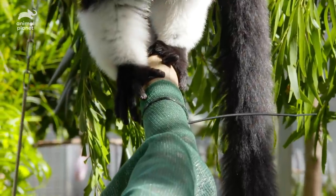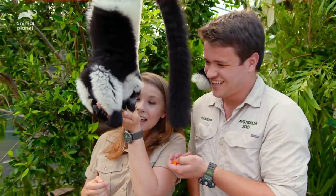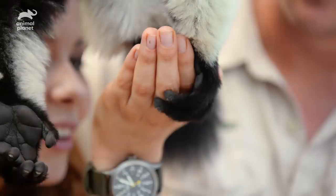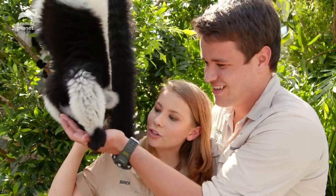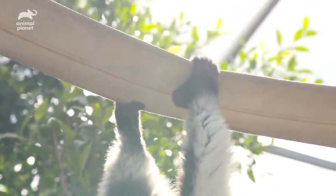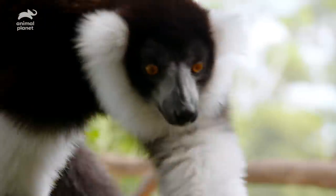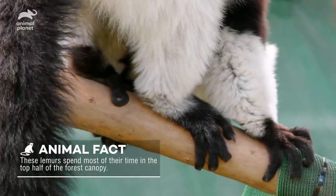They have like human hands — little fingernails, really soft pads — and you never know when one's going to jump down and land on your head. They're very sweet and extremely gentle. When anyone comes to visit them they love to get fed, and they'll use those little hands to grab pieces of fruits and vegetables. They hang by their feet — a lot of people think they'll hold on by their tail but they actually hold on by their feet. When they run through the forest it's like they velcro onto the trees — moving at a great pace they just suction onto the trees and keep going. It's the coolest thing.